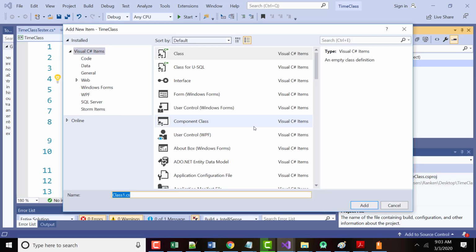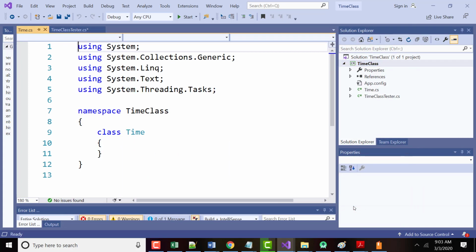And we're going to keep it simple. We're just going to call it Time. Now, you got your choice. You can remove all of this and type in Time, so it says Time.cs, which is fine. Or you can just remove all of it and just type in Time, and it'll save it as a .cs file. So either way will work. So click add, and now this is what we have.